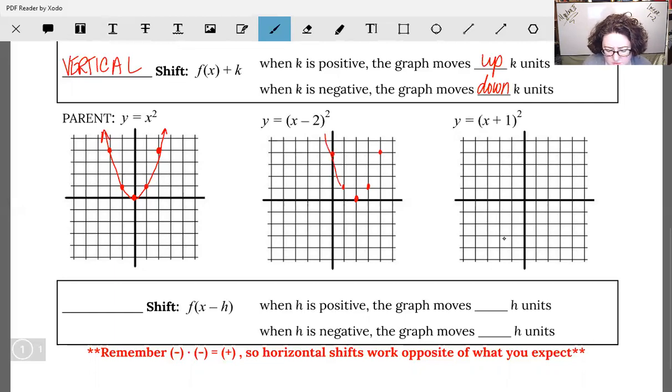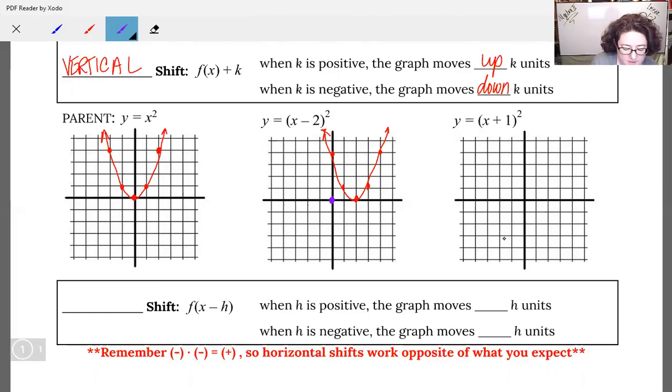And the reason this works this way is if I think, let me change my color on here. If I plug in a zero into my function, x minus two means I actually need to reference the point that would have been two to the left. So that means two to the left of the origin would have been this guy on the parent function, four. And so notice on my new graph x - 2, I'm not at the origin anymore. I actually have to go up to this four. It's using the point that would have been two to the left. It makes it look, though, like it's shifted to the right. So really, when I'm thinking about these functions, I almost like to think of it as this is going to move the opposite direction. It's a little easier to think of it that way.